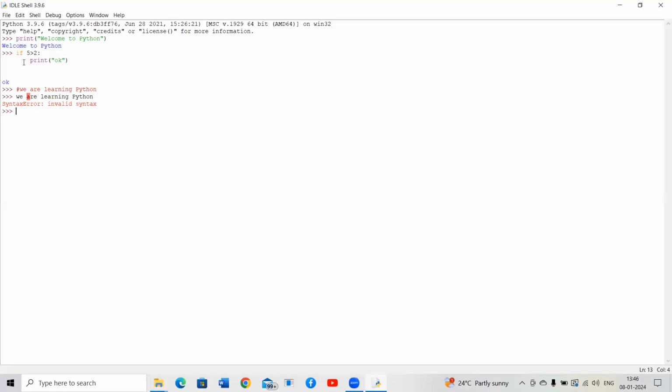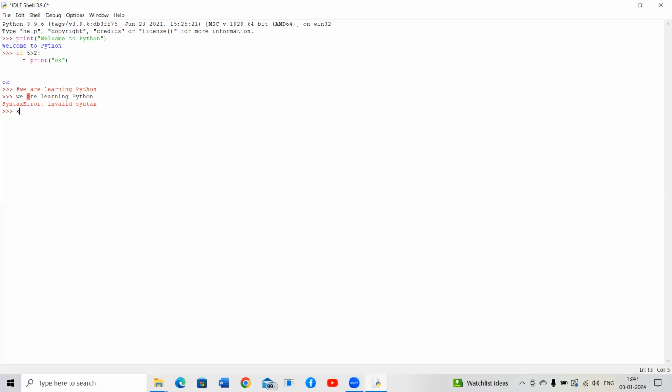Now coming on to a very important topic, which is variable. Now what is a variable? Variables are containers for storing data, as you must be knowing already. It is a little different in Python as compared to C, C++, Java. Things are a little different. In Python, we don't use any command for declaring a variable. A variable is created the moment you assign a value.